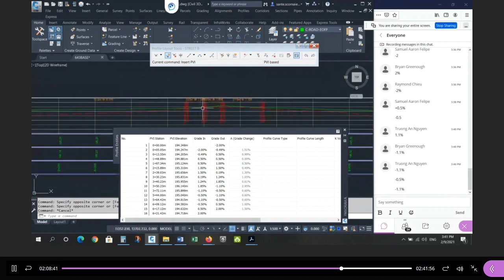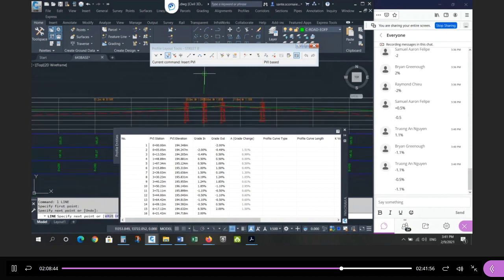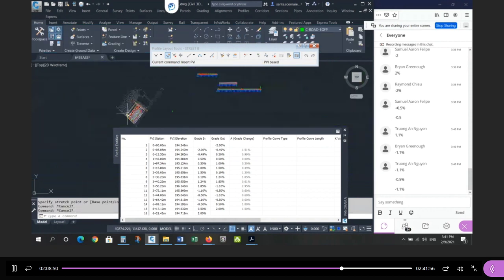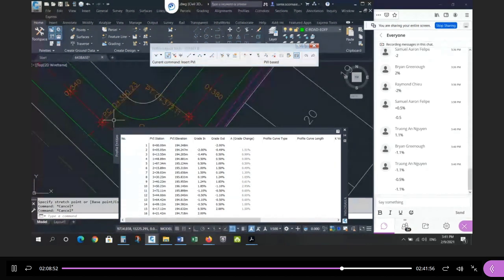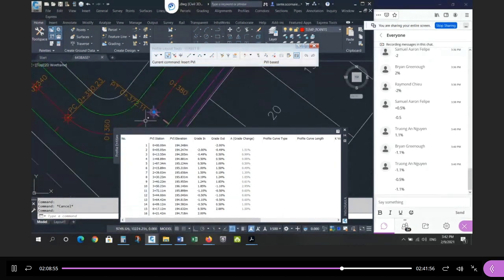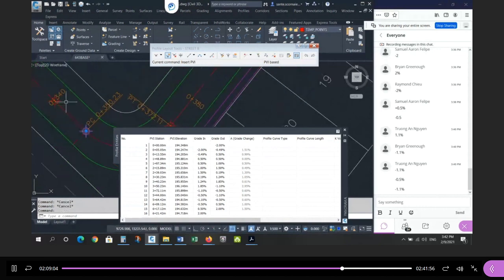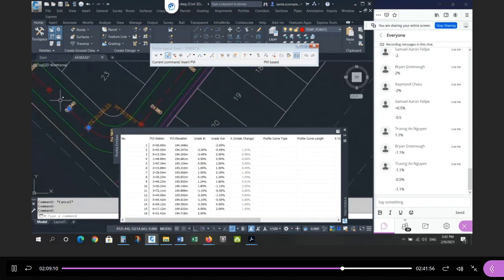1.1. And now I want to have a high point right here. So these tangents, this tangent and this tangent, and let me show you what that is in the plan view. I just designed this one here. From here, we're going up at 1.1, which is a negative 1.1% slope. And now I want to go from here to here up at 2%. I want that to be a high point. And then from there, I want to go down at 0.5%. So from here to here, up at 0.5%, and from here to here, down at 0.5%. I want this location to be a high point.